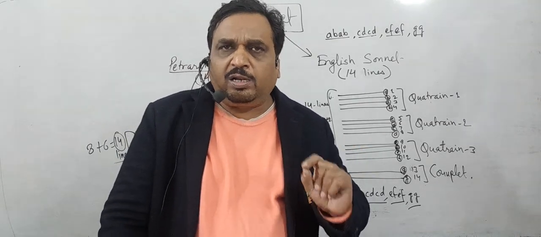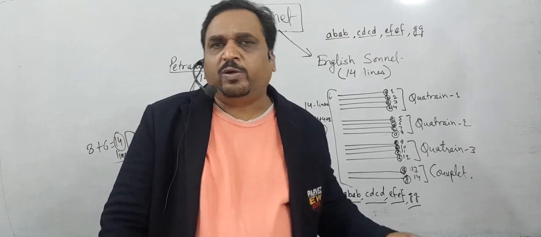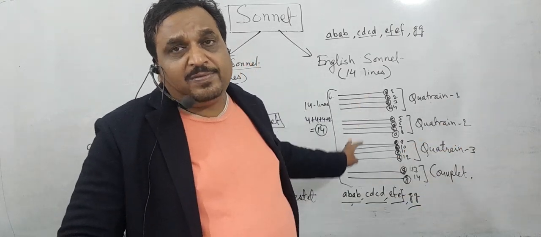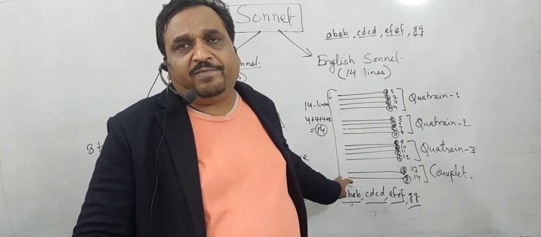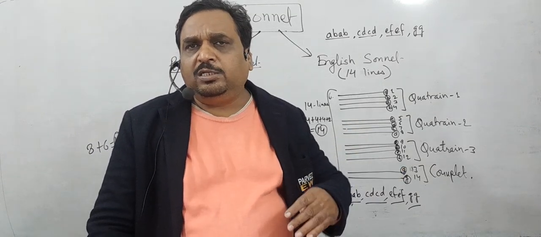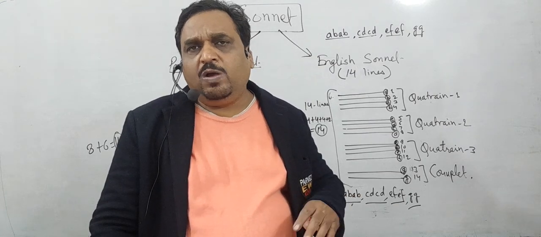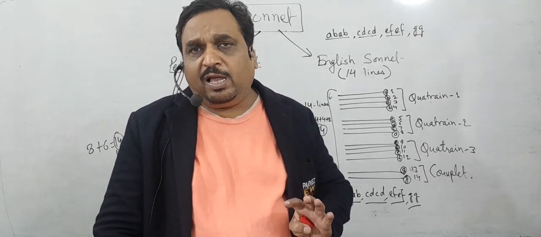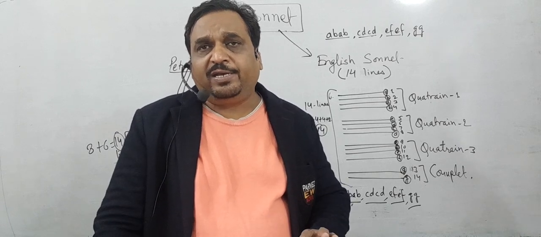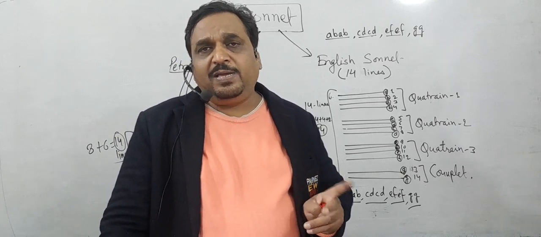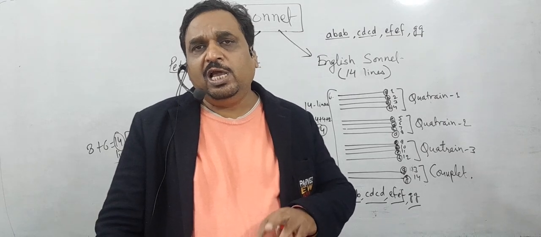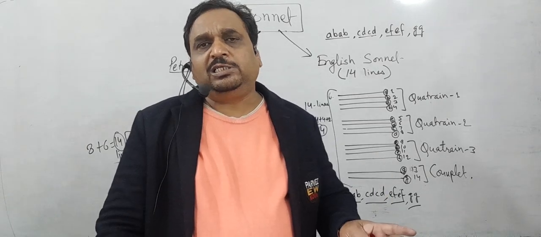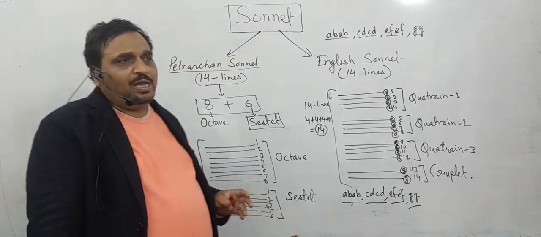But in fact, Spenser wrote so many sonnets with a different rhyme scheme. He didn't follow the rhyme scheme that becomes the basic rhyme scheme of the English sonnets. Spenser made some change in the rhyme scheme. So we may see what is the rhyme scheme of a Spenserian sonnet, which is basically a variety of the English sonnet and not a variety of the Italian sonnet. AB, AB, CD, CD, EF, EF, GG is the basic rhyme scheme of the English sonnet, but Spenser made some changes in this rhyme scheme, and that may be AB, AB.